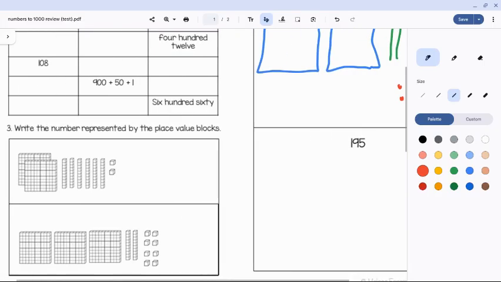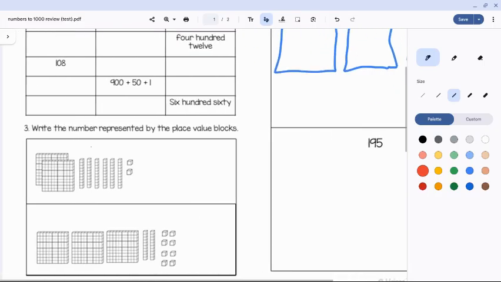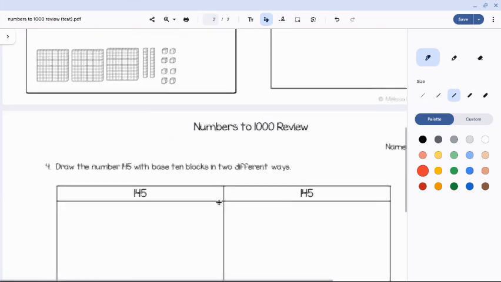Sliding back on over here, we're going to write the number we see. So how many hundreds? I got 2 hundreds. 1, 2, 3, 4, 5, 6 tens. 2 ones. That's all we're looking for. Oh, that's kind of an ugly 2. I'll make my 2s the same with the loop around. There we go. 262 is the answer to that one. You're on your own for the next one.